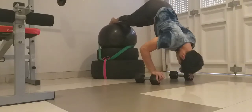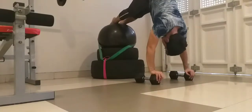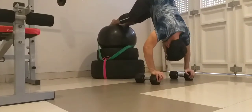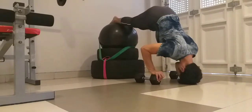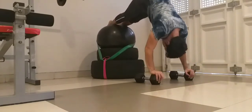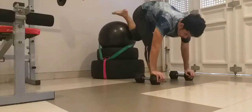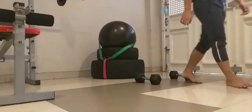For the rep ranges, I would say 5 to 10 repetitions with 5 to 10 sets. Take your time, play with it, because it is rather hard. You can focus on the negatives first, like I told you, the eccentric. Rep it out, get the adaptation, and gradually add full repetitions.